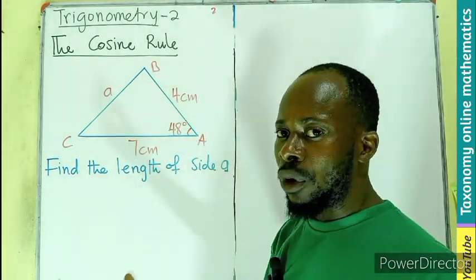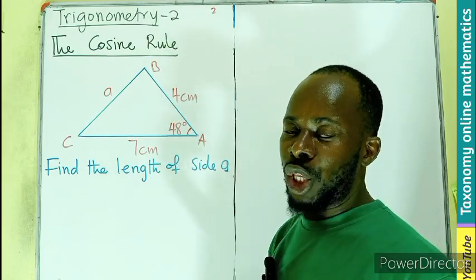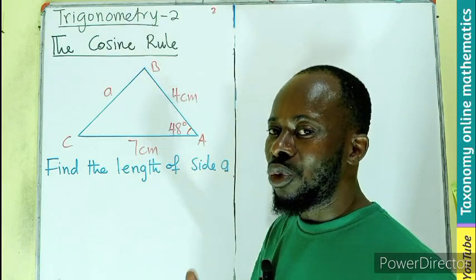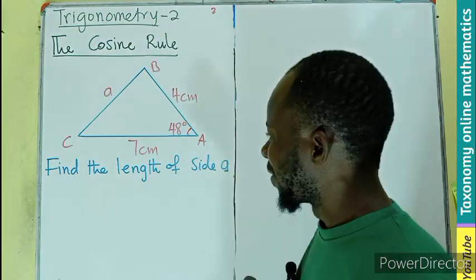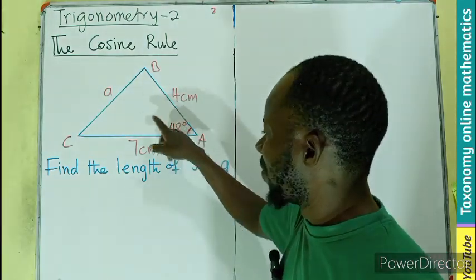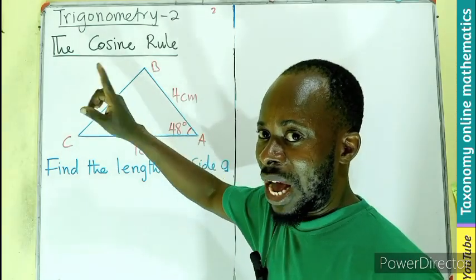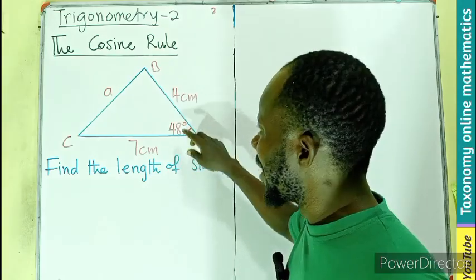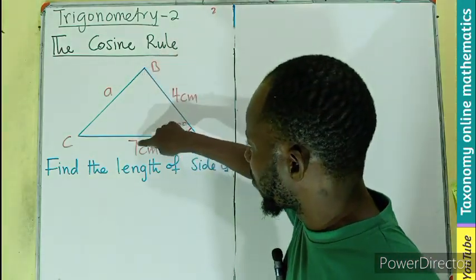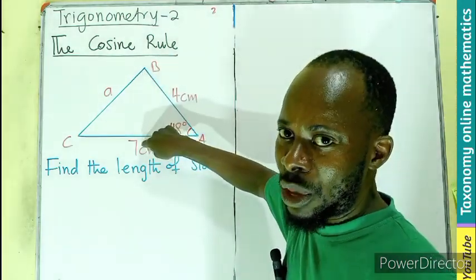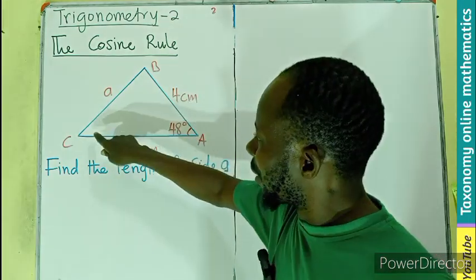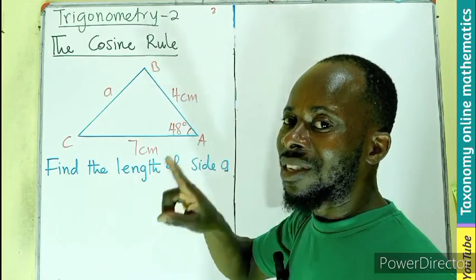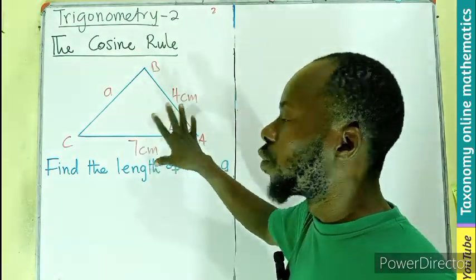Based on sine and cosine rule, you will not know whether to use the sine or the cosine rule. We are saying that when you want to use cosine rule, look at it: you can see the angle is given, the side is missing. So that's one criterion. The other criterion is that as this is given, there should be an angle here corresponding to 7 before you can use sine rule. Or there should be an angle here corresponding to 4 before we can use the sine rule. So we cannot use sine rule here.